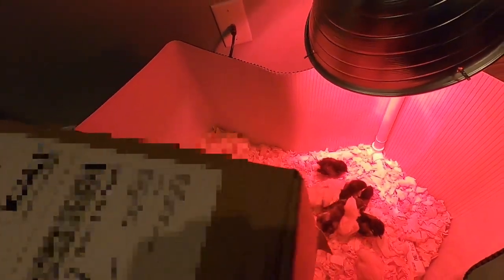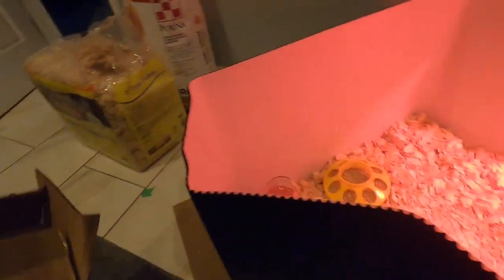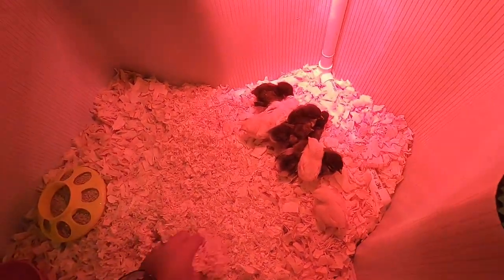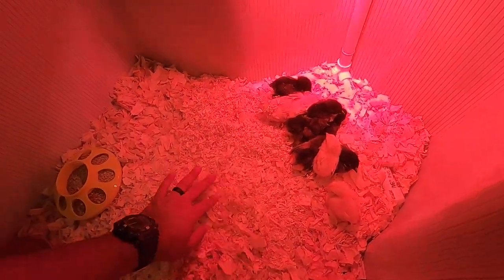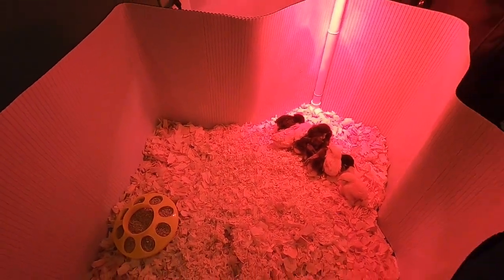Let me just put that there. Yeah, so they grow to be very big birds. I saw the ones they had there, and they were easily between 5 and 7 pounds. Roosters, of course, grow bigger.